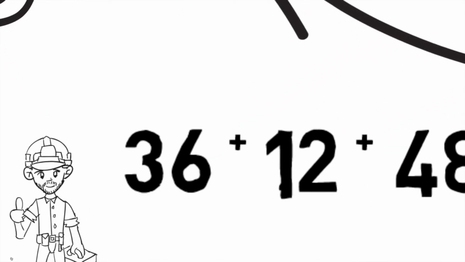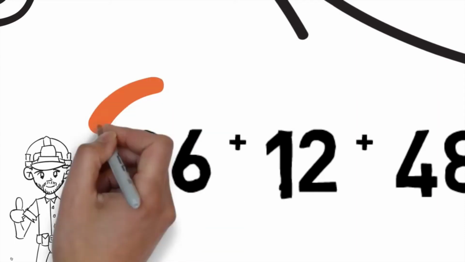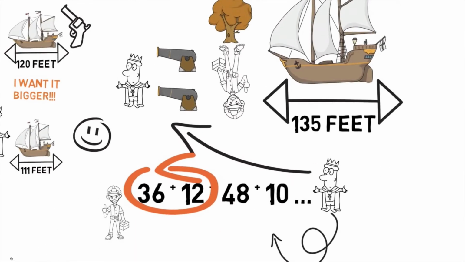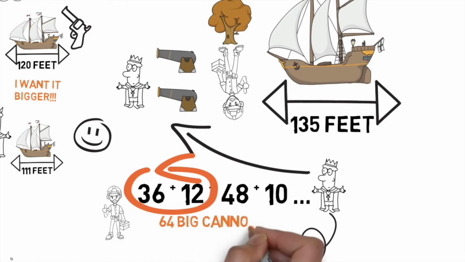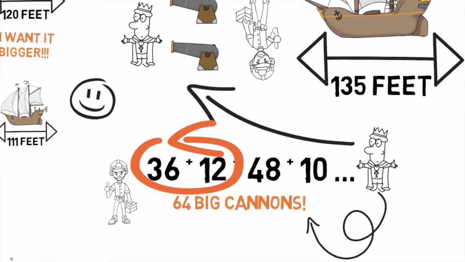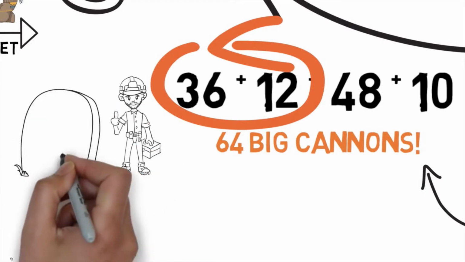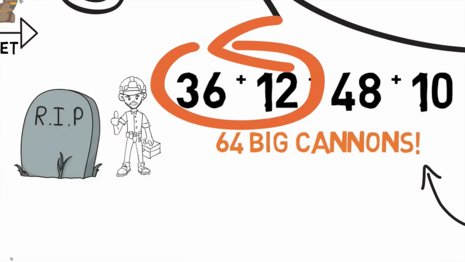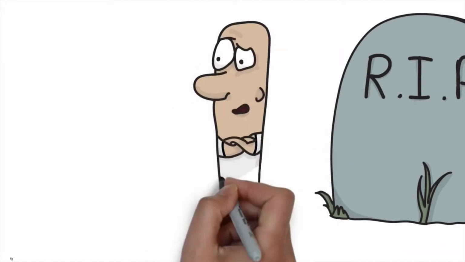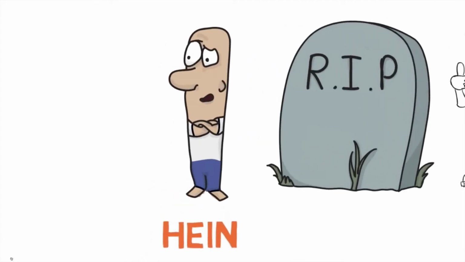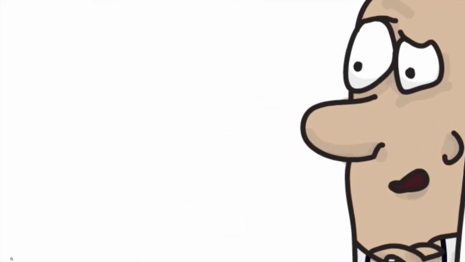"Henrik, I'm very pleased with progress, but instead of 36 large and 12 small cannons, we need to have 64 big cannons so we can use the same ammunition for all the guns." The king obviously didn't understand that having 64 big cannons would add so much weight that the Vasa would become unstable. Unfortunately, Henrik was not able to tell the king about this because he died of a heart attack when he heard the new requirement. Fortunately, Henrik had a skilled assistant, Hein Jakobsen, who took over the project, determined to please his beloved King Gustav.